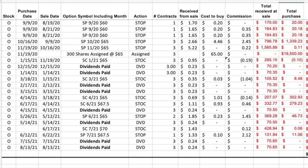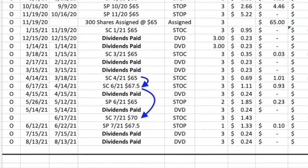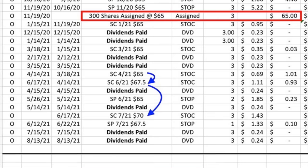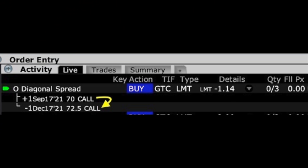Here you see the trades we've done in realty income over the past year. On two occasions when we felt bullish about realty income's appreciation potential, we rolled the strike price up by $2.50 per share. As a result, even though we bought the stock at $65 per share and started selling covered call options at that $65 strike price, the call options we are now short are at the $70 strike price. Because I still feel bullish about realty income, I have an order sitting out there right now to roll the September $70 call option up and out to the December $72.50 call option — trying to pocket $1.14 per share cash for this roll. If we can't get a good enough return, we'll just let realty income be called away from us.